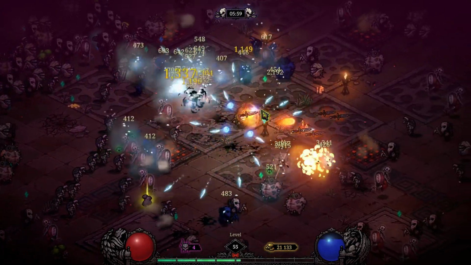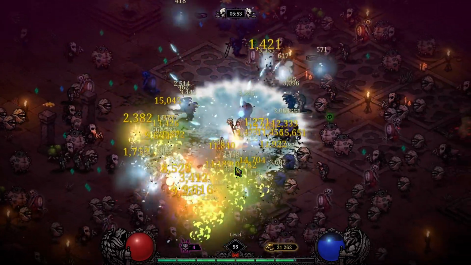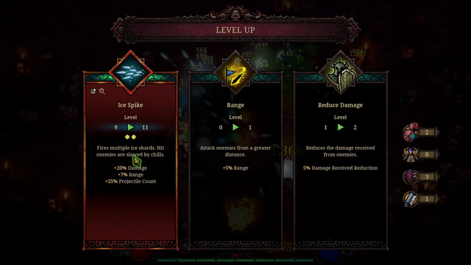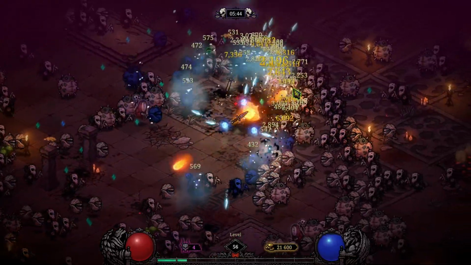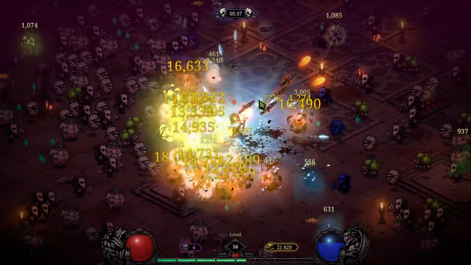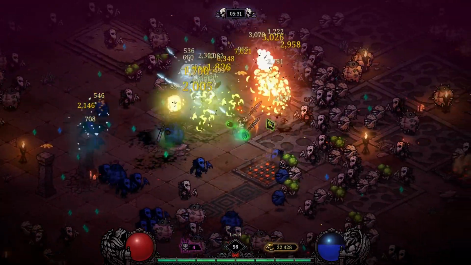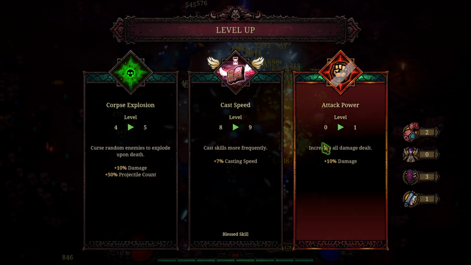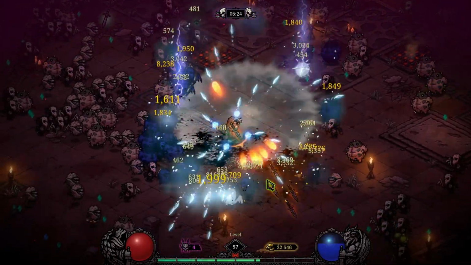So another high level chaos run into Tower of Babel. High spikes here. I'm probably going to do the brawler run today because tomorrow a new patch is going to be implemented, and then we're going to have even higher chaos floors, and I want to do those videos before that. Let's pick the attack power just to up the damage a little bit.